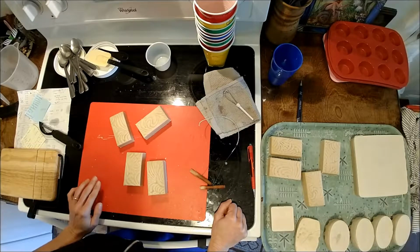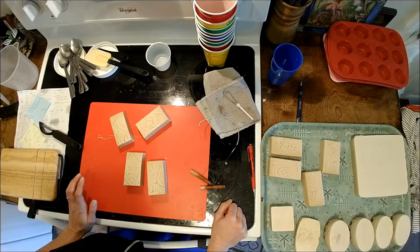I've had success in the past of putting soaps back in the oven at 170 degrees for a while to really help with that and help really push things through gel phase. And even after, because it's been, I think, 2 days now since I made these, even after things are made, pushing it through.